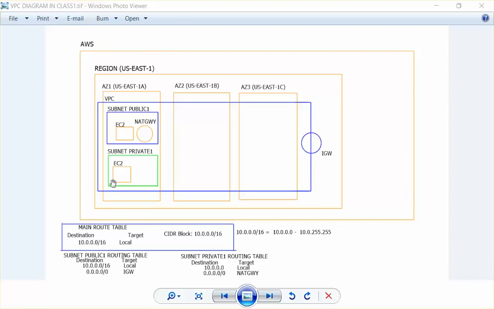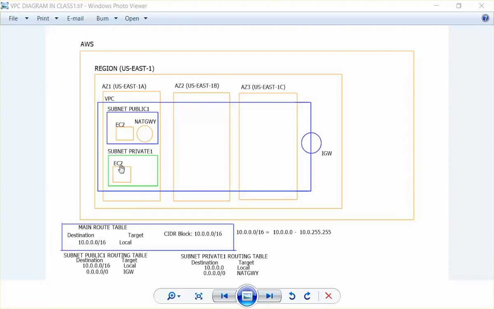But we don't want any EC2 instances placed inside a private subnet to be directly accessible from the internet. We also don't want them to be able to go out to the internet by using the internet gateway. Also, they don't have any public IP addresses assigned to them.